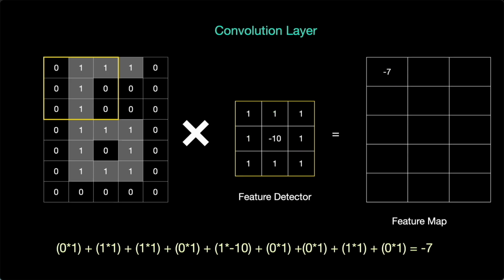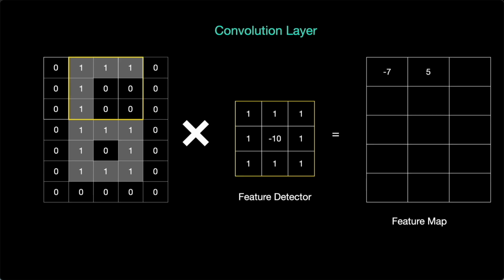Now we slide the same filter to the next region of the image and we'll get another value. Okay, now the filter is moved to the right. Now we'll repeat the same process. So this is 1 cross 1 plus 1 cross 1 plus 1 cross 1. And same way these two. So total 1, 2, 3, 4, 5. And these are 0, so this will be 0. So total 5. If you notice, earlier we had -7. Now we have 5. That means this region of the image matches the filter pattern better than before.